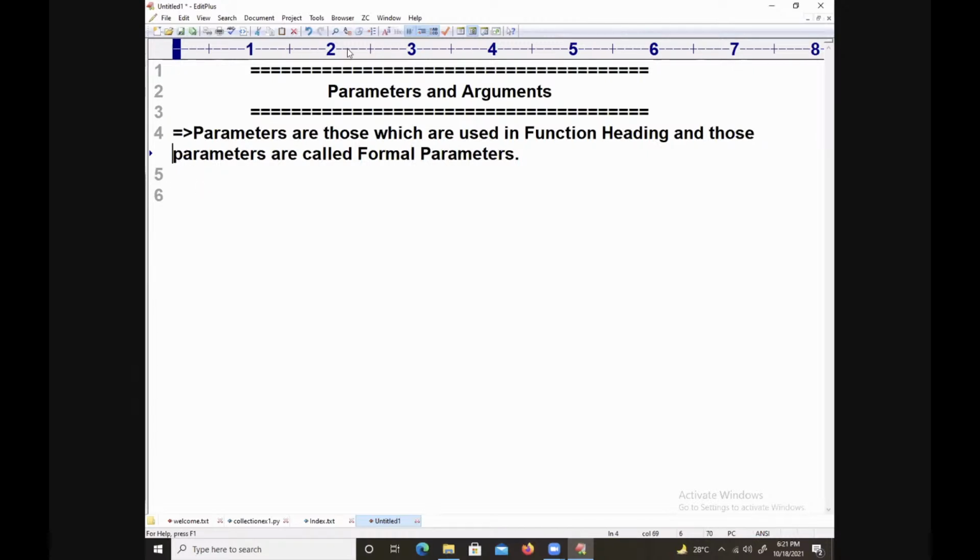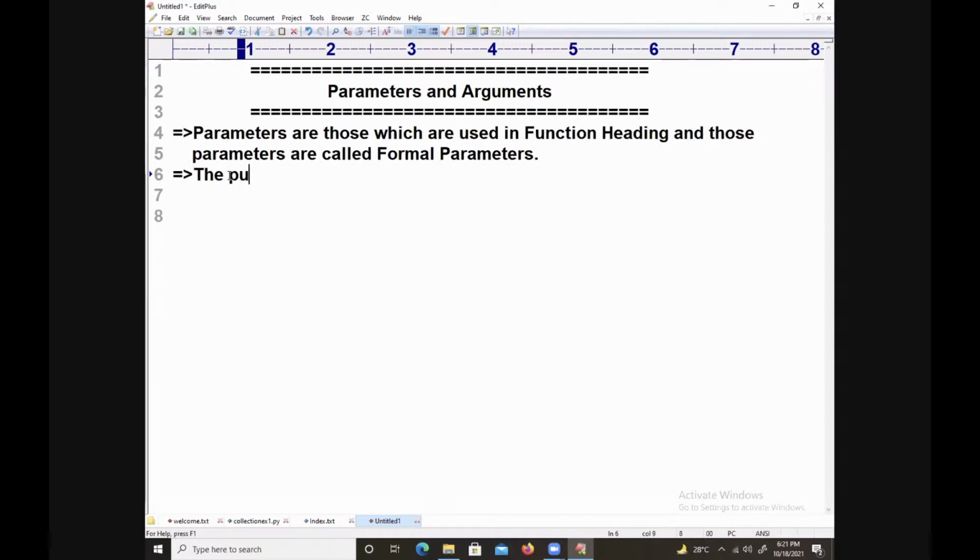Can anybody say? The purpose of formal parameters is to hold the inputs coming from the function call. Formal parameters are those which are used in the function heading.